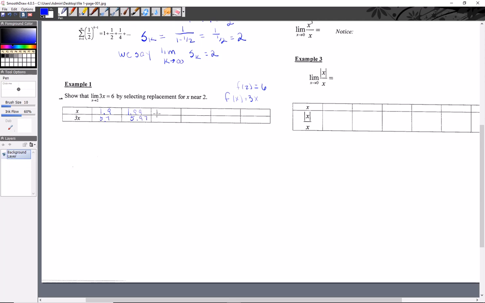And if we get even closer to 2, let's do 1.999, and we'll triple that, and we'll get even closer to 6, 5.997. And let's just say, we don't want to keep doing this. This gives us the idea that from the left, we're getting close to 6. So let's see what happens when we approach it from the right. So let's go something really close to 2.